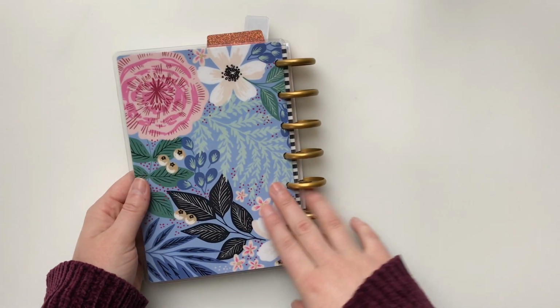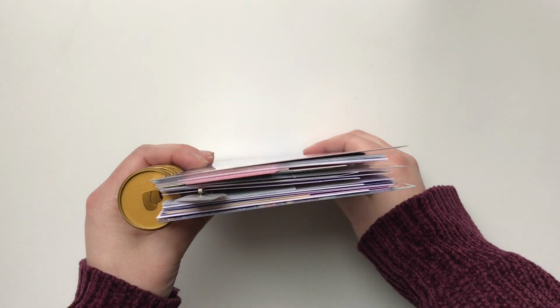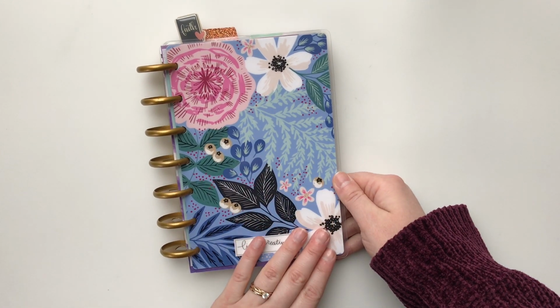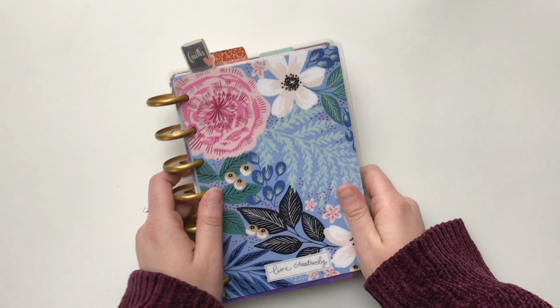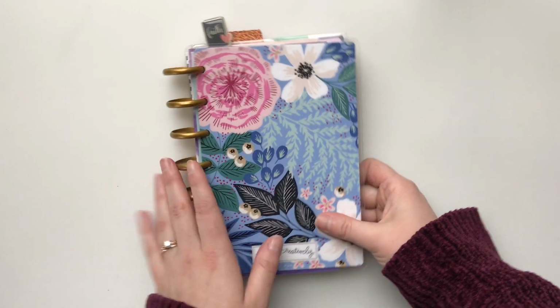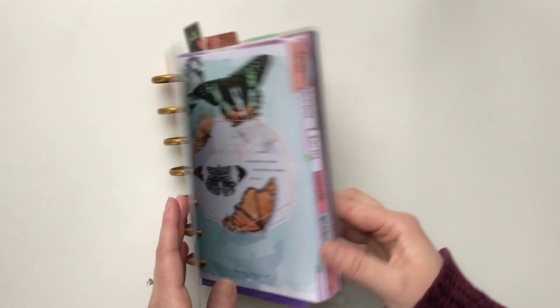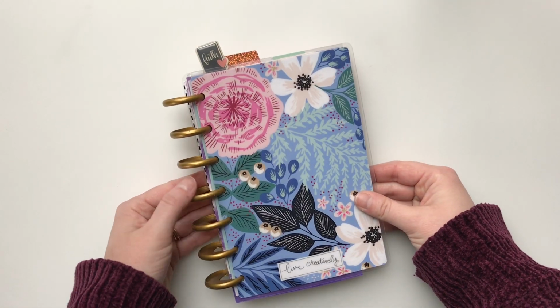And so that's it. There's the back. Technically the front, but the back of mine. And this has been just a really fun project, and it's a neat place to put little bits and bobs, and I just love how it's turning out. And I really want to set up something similar in a different notebook system too, so maybe stay tuned for how I'm going to do that, because I just love watching this grow and I'd like to do it elsewhere too.